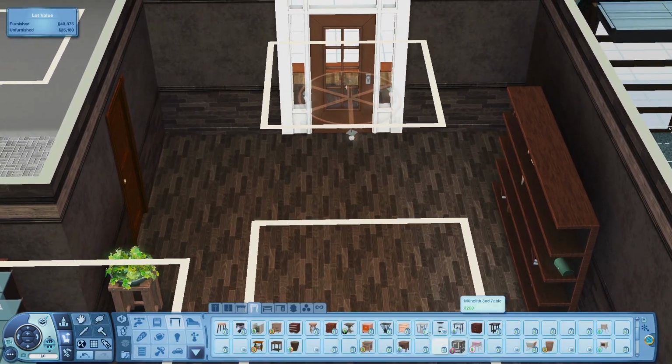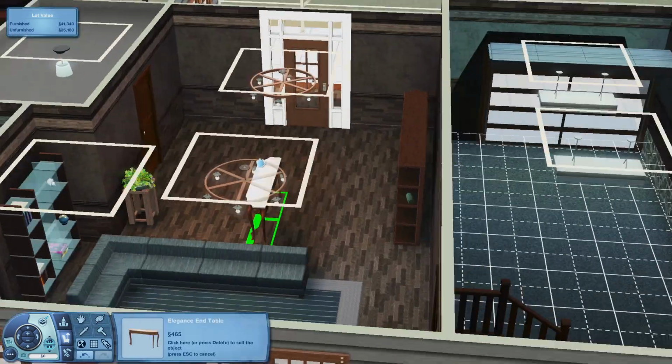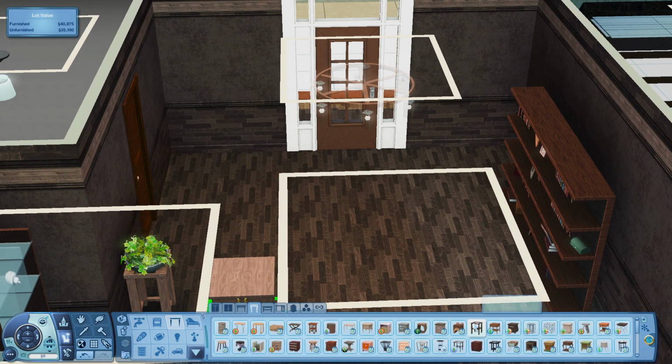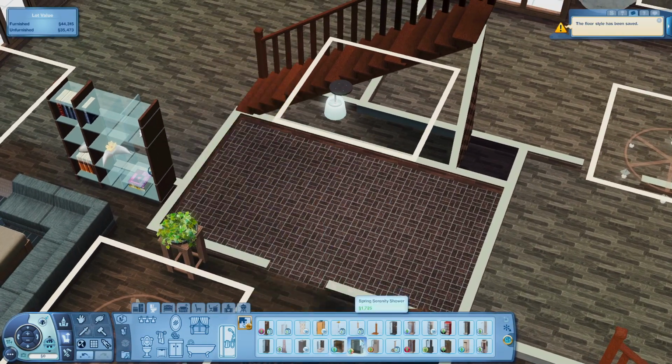I could be wrong though, but I ended up using that bookshelf because it took up a lot of space, and I was trying to figure out where to put this end table. I was trying to get a smaller end table, but nothing was really working out for me, as you can see. So I think I ended up just putting a chair, and I put a plant.